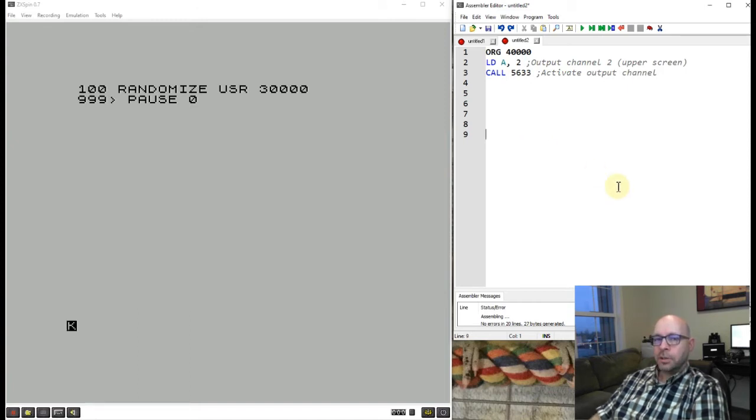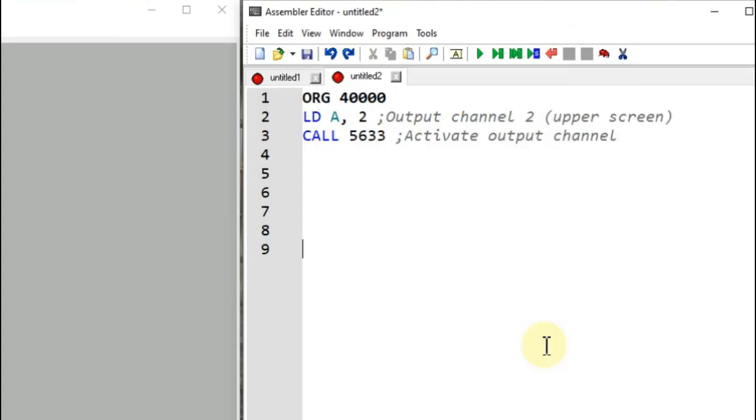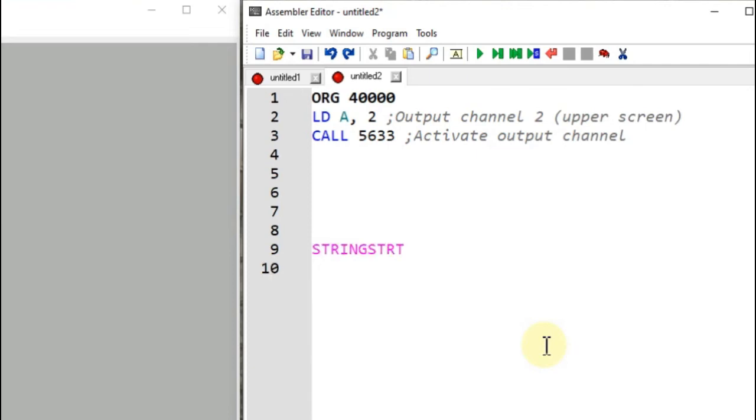And you have to be careful not to use reserved words in your labels. So I'm just going to abbreviate my start word here by typing string strt, just like that. And now if I press enter, we can see it turns pink, and this indicates a label. So now what string do we want to print? So let's go to the next line here after our string start label. And as we now know from our previous videos, this string start label will now contain a value, which is the memory address where the rest of our code will start.